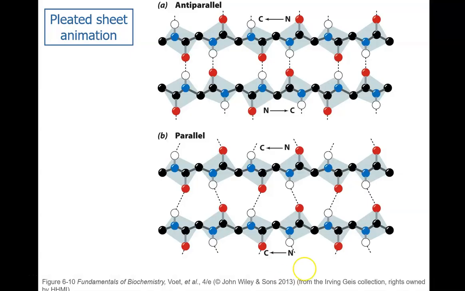Actually, let me go back to this. So again, we have the amino to carboxyl in this direction and the amino to carboxyl in that direction. That's an anti-parallel beta sheet, and you can see the hydrogen bonds are kind of straight on. Whereas we go to amino to carboxyl here, there would be some other kind of loop that they didn't show that takes us to amino to carboxyl here. We still have those hydrogen bonds, but they are not straight on.